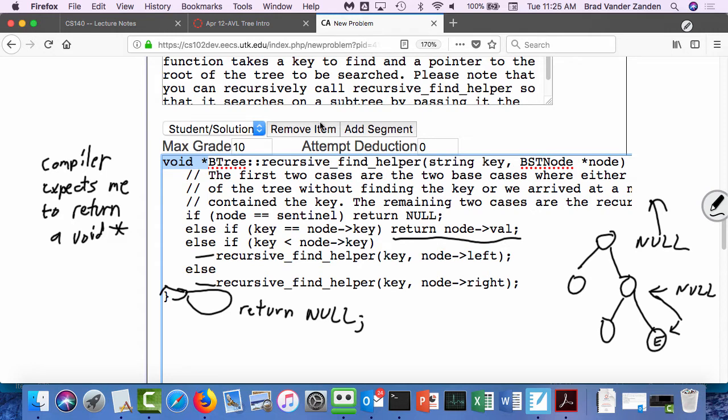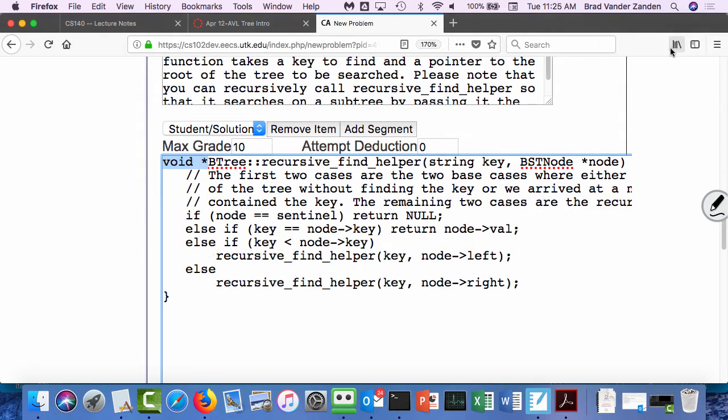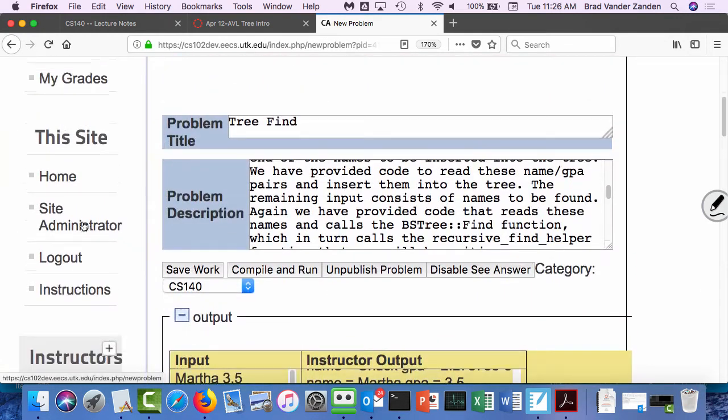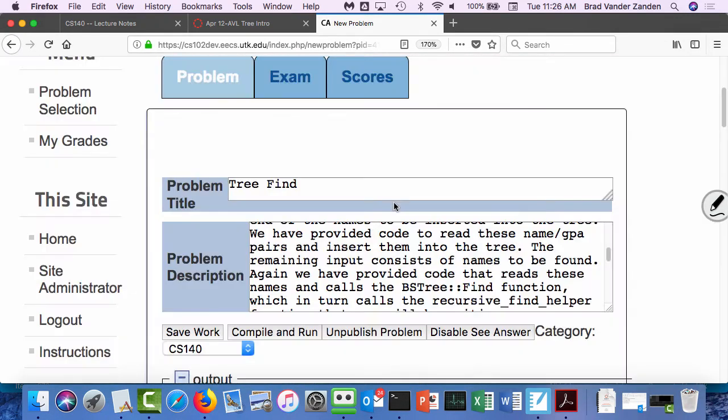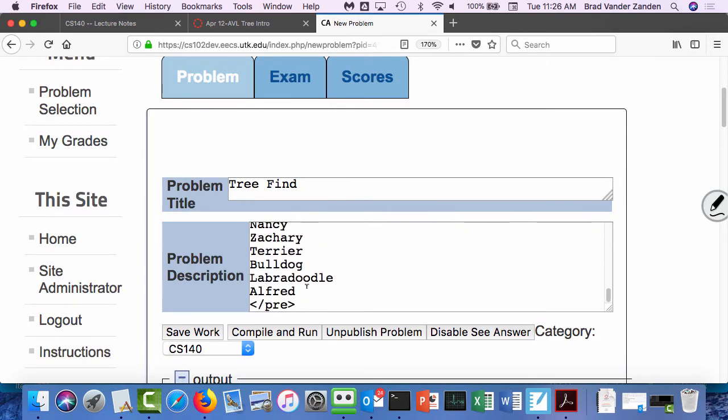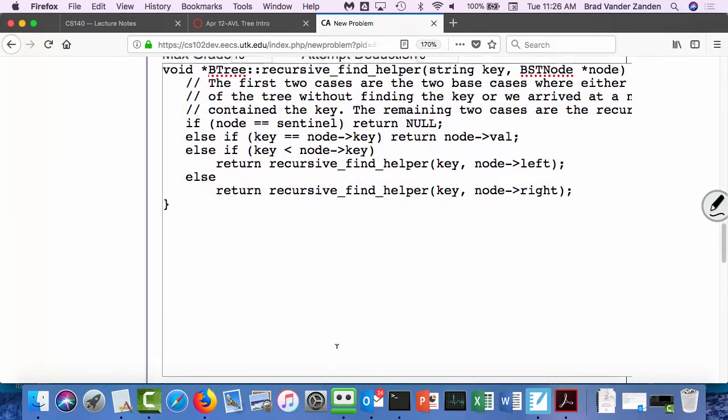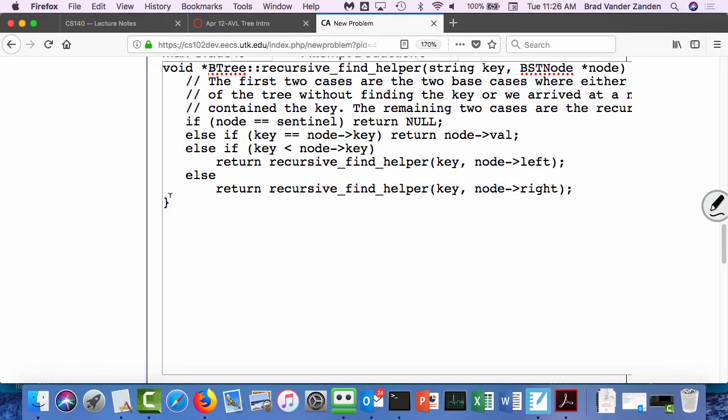Okay? So you need to remember to put return statements for your recursive calls when those recursive functions are returning a value. So I needed my recursive calls there in order to make everything work properly. Now I didn't need a return at the very end because I could never get to the very end of the function. All of the branches of the ifs returned some value, so I would never get that far.